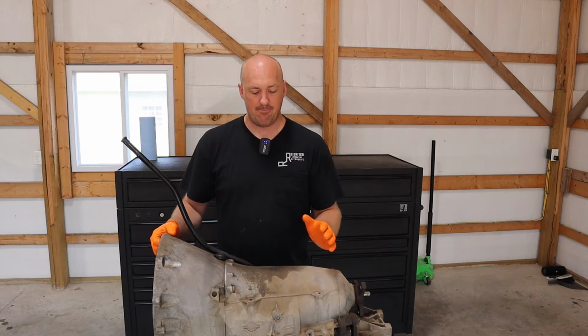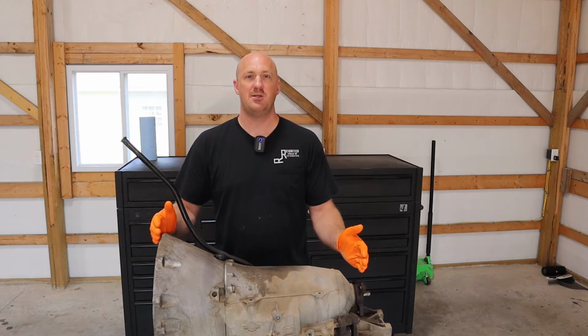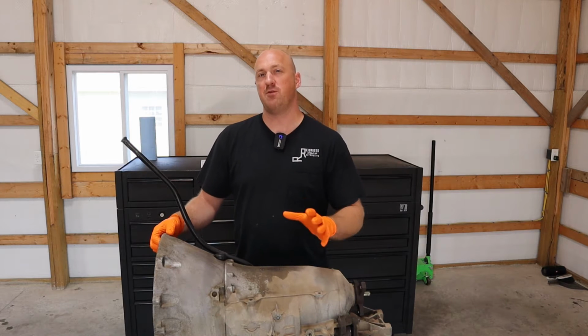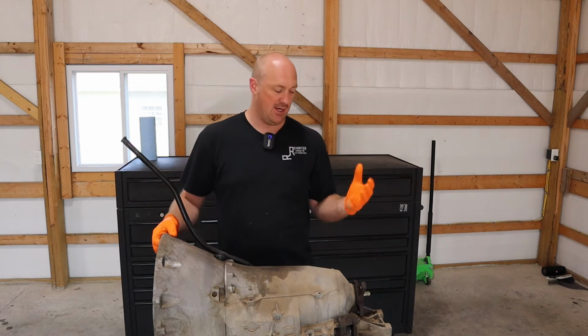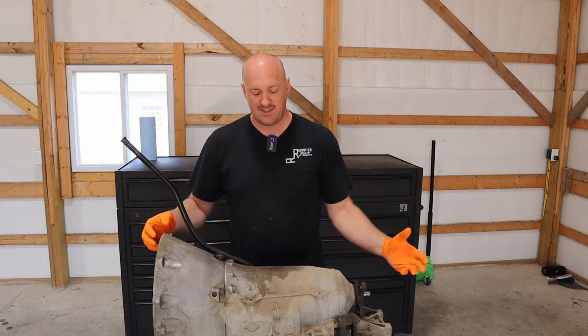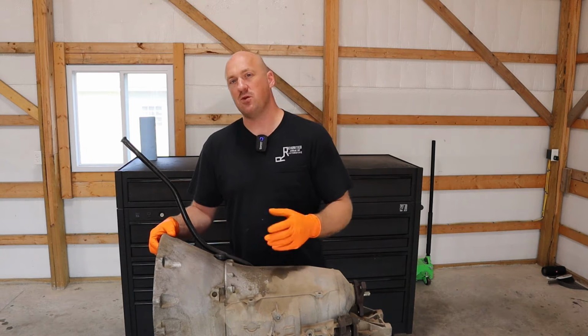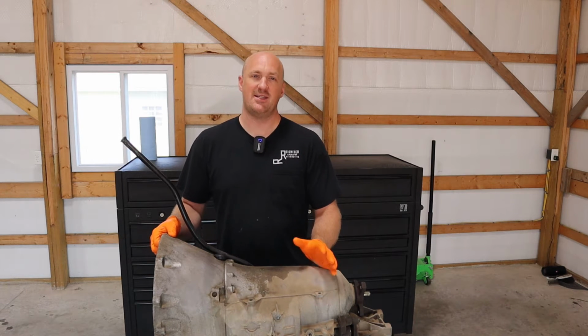No, it is not. The 8-speed transmission is physically longer than the NAG transmission. There's many actual physical components you'd have to change. You have to change over the flex plate on there. You have to change the trans cross member. You have to change the drive shaft. So there's a number of things that you would have to change mechanically. Yes, it would bolt up, but the real issue, as with most things on cars these days, is electronics.